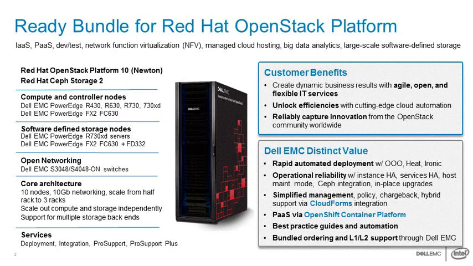So a major part of the Ready Bundle is the software content, as I said earlier, that's based on Red Hat OpenStack Platform 10. That's the Newton release. And as part of that release, we've also updated the Ceph storage version to version 2. What that means is that Ceph, which is the open source software defined storage component of the OpenStack environment, is used inside of this Ready Bundle for block storage, image storage, and object storage.